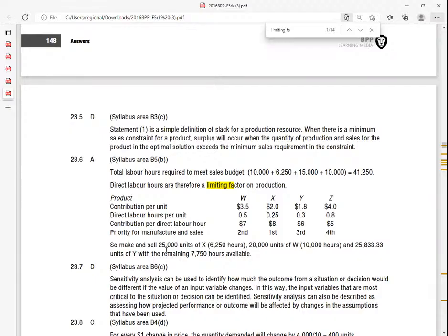This concept now we are fine. Thank you so much. This concept now, the examiner cannot catch us here. If he brings this type of question, now we are very comfortable with this concept.